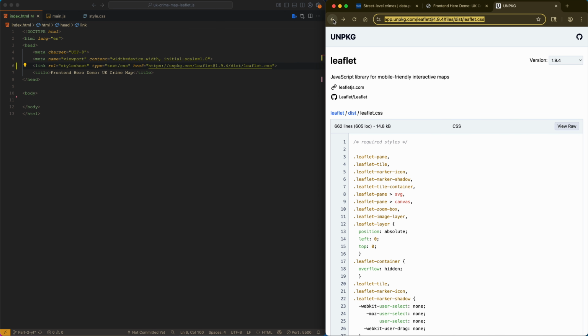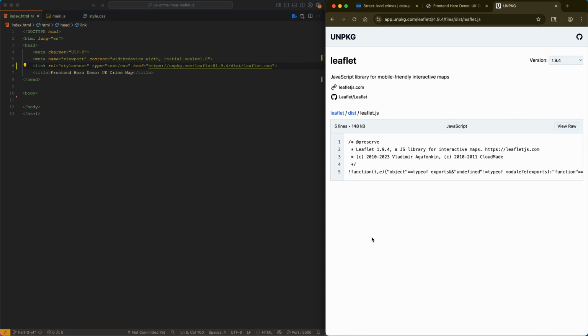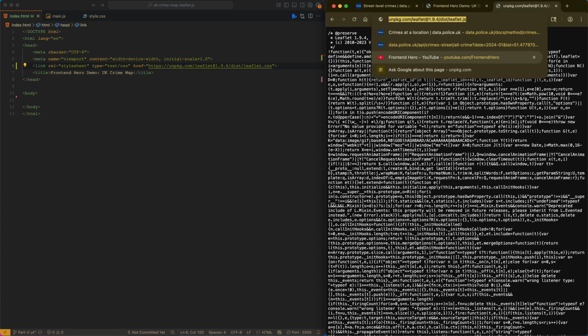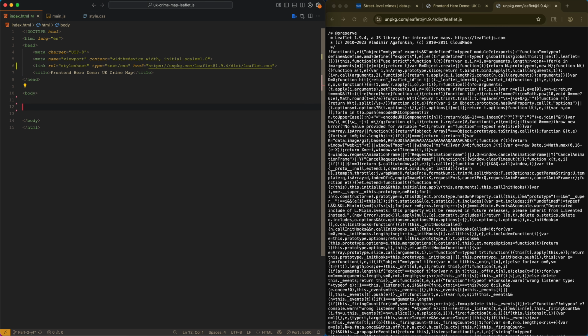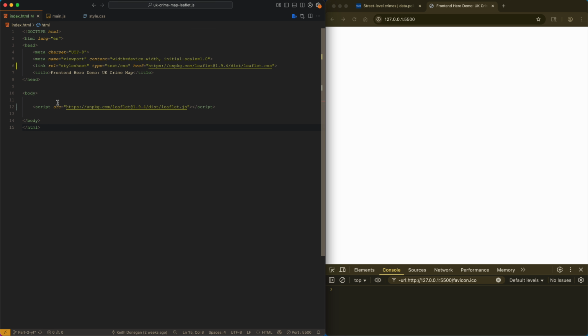Now let's include the JavaScript file. So back to this website here. And I think what we need is the Leaflet.js URL here. So if I scroll down and click on Leaflet.js, have a little look-see. There we go. That looks good. 1.9.4. And then we'll copy this URL now. Right, so we'll add this here as a script tag, and we'll say script src and then the value, just like that. And this will be added at the bottom of the page, so just before the closing body tag. So we've essentially got our Leaflet.js library installed there and our styles.